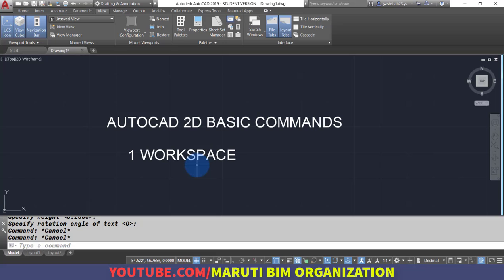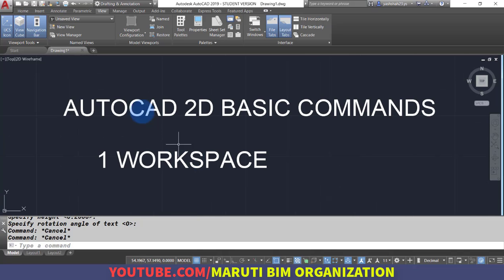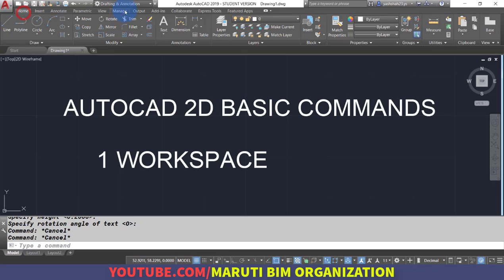Workspace is nothing but the working environment of the software. In AutoCAD, there are two types of working environment. You can work either in 2D or in 3D. If you are working in 2D, make sure your workspace is Drafting and Annotation. So you can have commands related to draft and annotate.